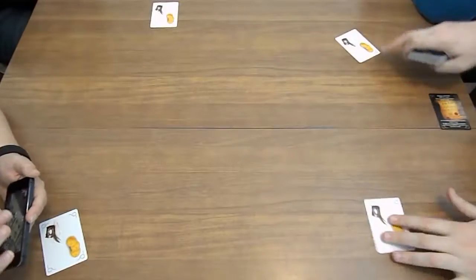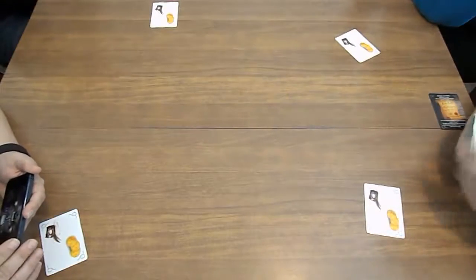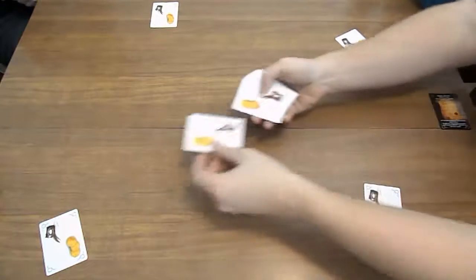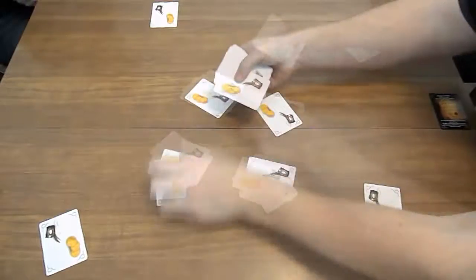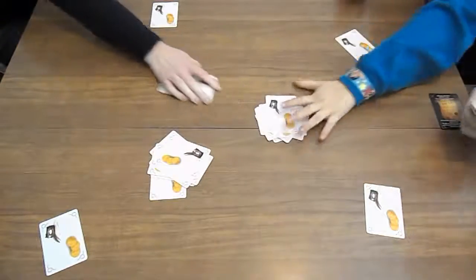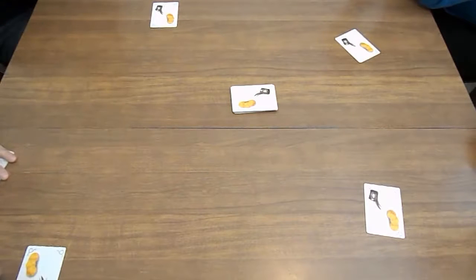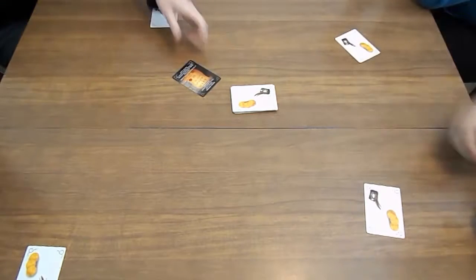Alright, so everybody has their secret character, so I will deal, what did I say, 8 cards to everyone? 8. So 1, 2, alright. So that's everybody's starter hand, and who wants first player? Kim raised her hand, so she's first player.